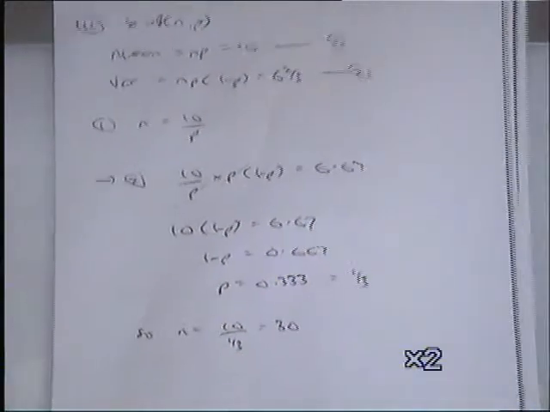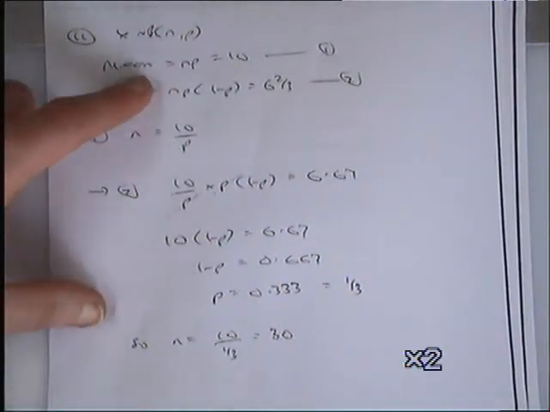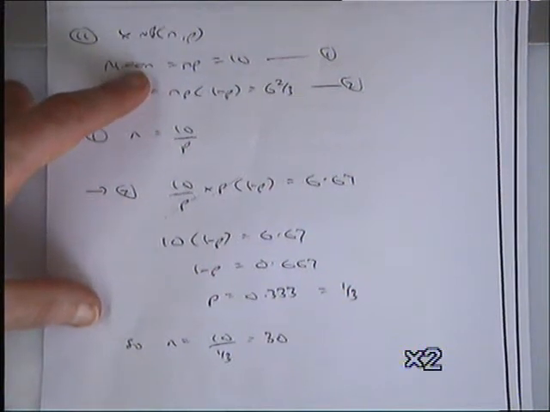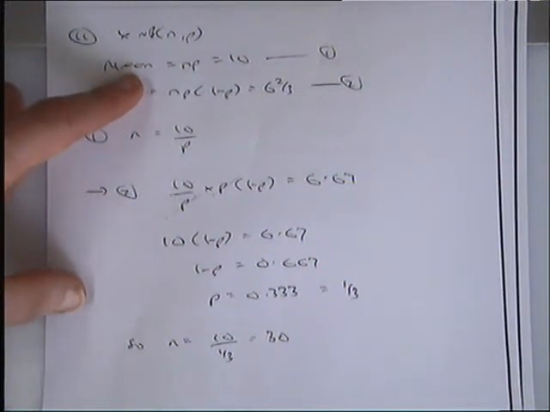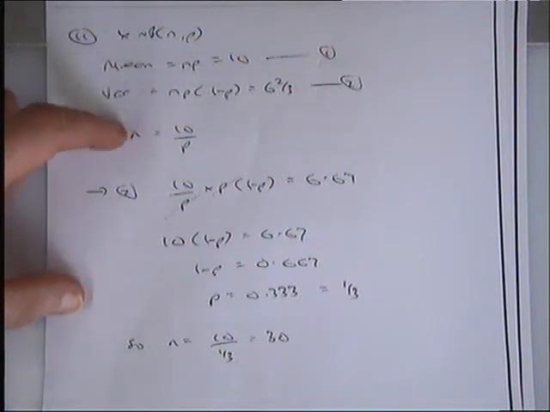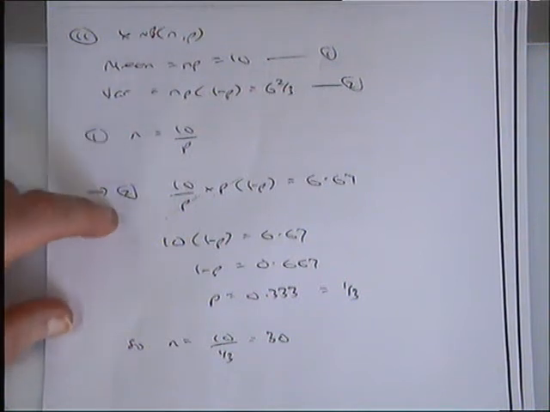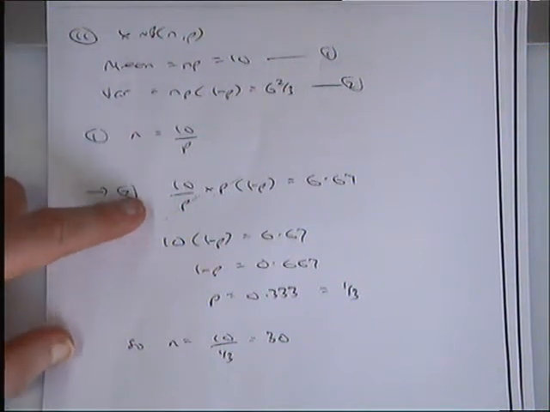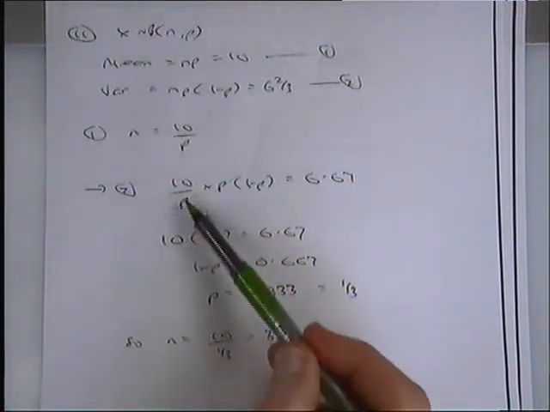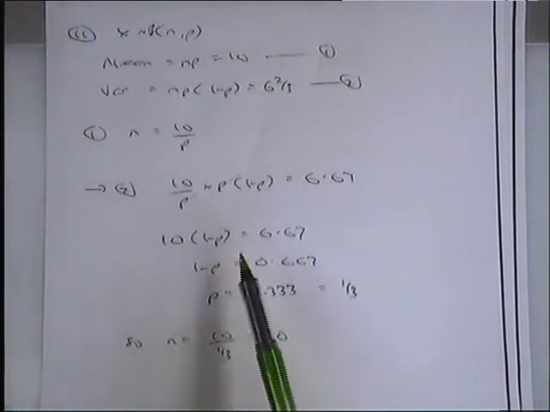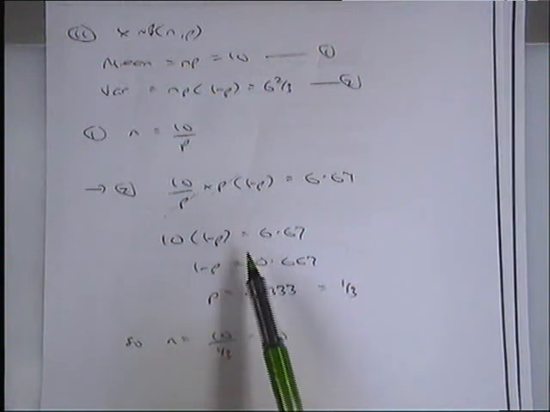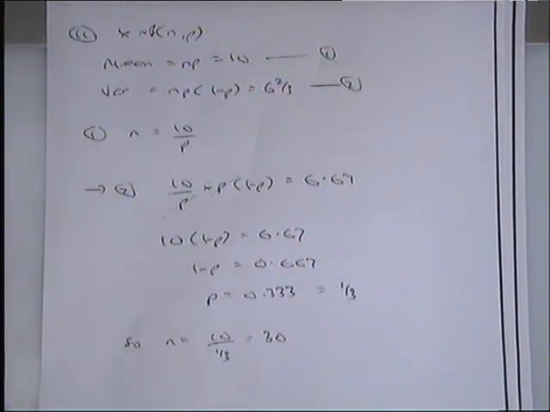So, key thing to do, you get your two equations. They're simultaneous equations, but not the same sort that you get at GCSE. And then, if you can work out what one letter is in terms of another, we use what's called the method of substitution. Substitute that into the other one, then you have an equation with just one letter in. And what actually happened here is that p and that p cancelled out, so you just got this little equation here, which is a straightforward one, and then you can work out what p and what n are. So p was 1/3, n was 30.